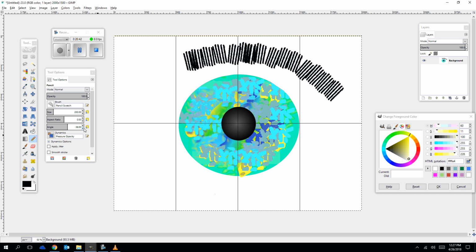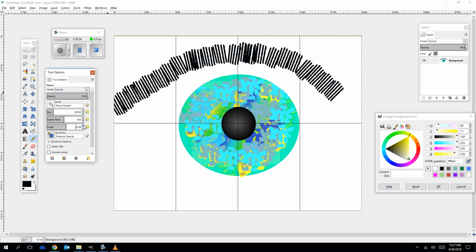You can go longer eyelashes if you want. There we go. And you can go to smaller ones down here. So just decrease your size.